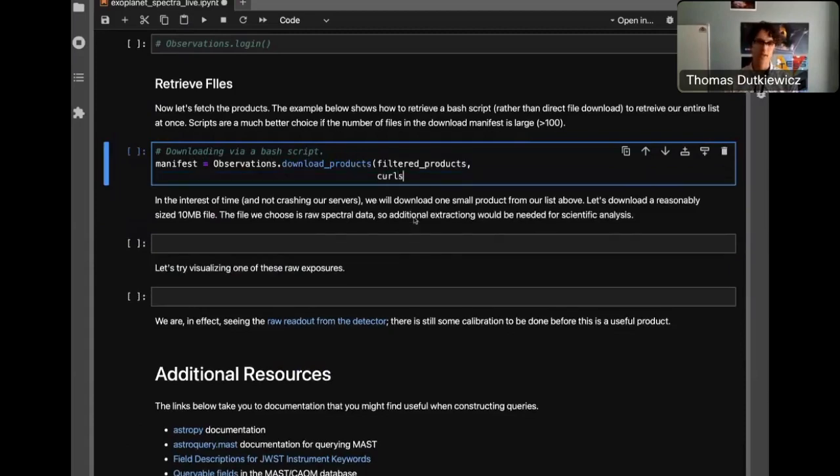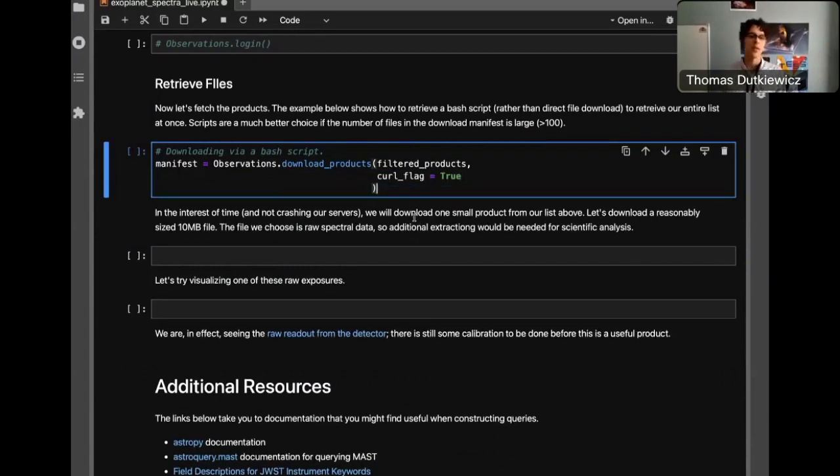Then I'm setting something kind of special here. I'm setting curl_flag equals true. What this is going to do is when I run this, it is not going to download the products. It is going to instead download a bash script that uses curl that will allow you to run your download at a later time.